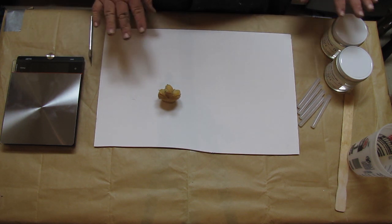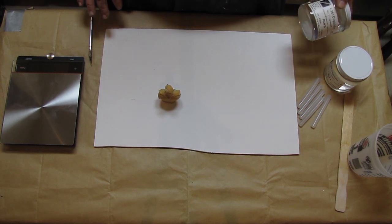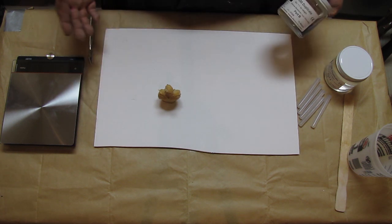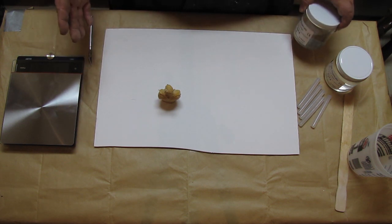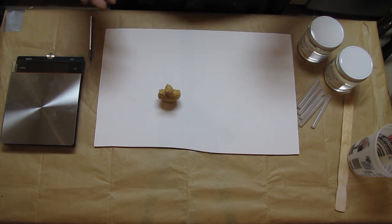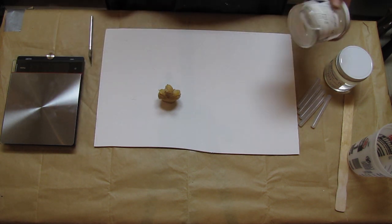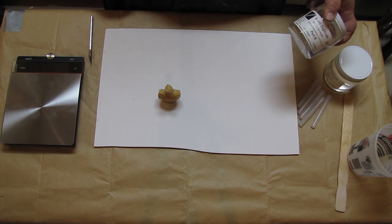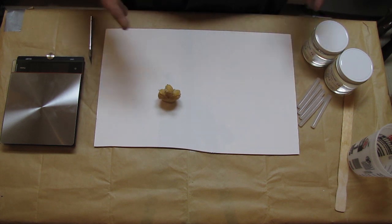So again, there's many kinds of silicone that you can use, and a lot of them are really good at not tearing. They'll last a long time. It really depends on how much money you want to spend when it comes to the kind of silicone you use, because some silicones can be very inexpensive but tear really easily. You only get a few castings out of it, whereas this silicone is a medium grade, I would say, platinum based, not super expensive, so it's going to be right in the middle somewhere.